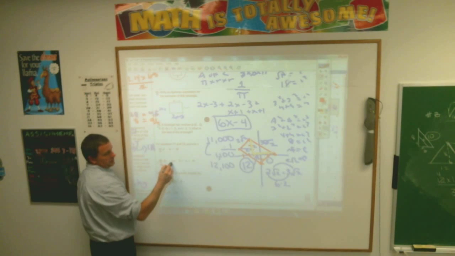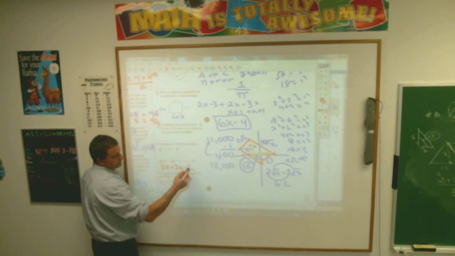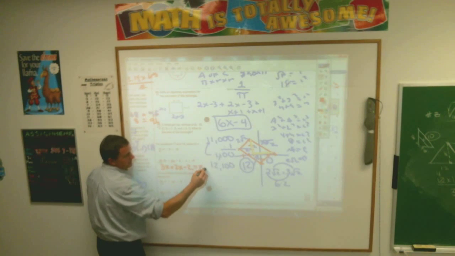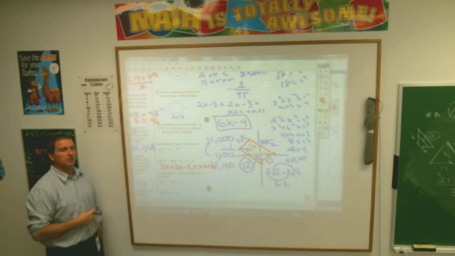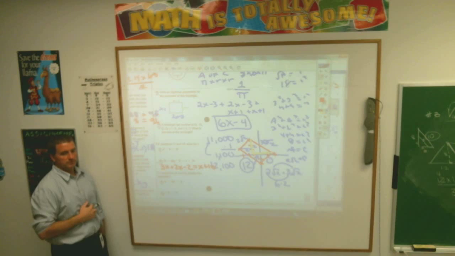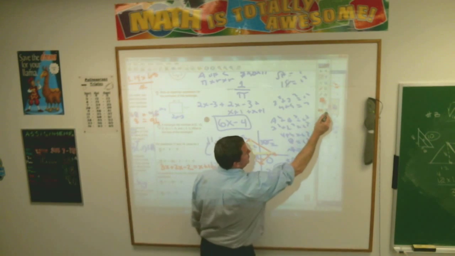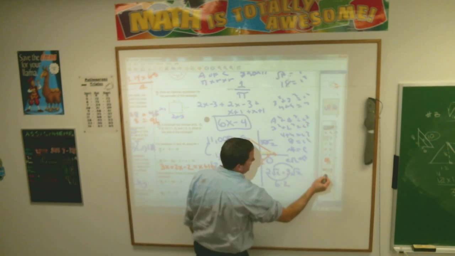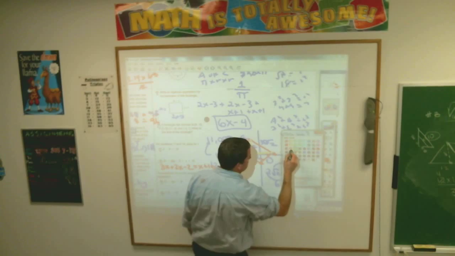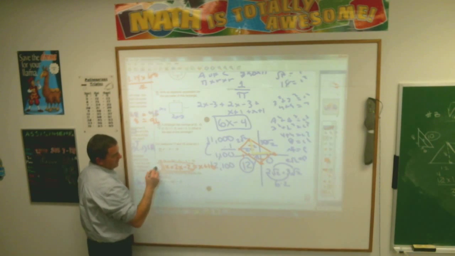3x, this is distributive property, plus 2x minus 2. Usually people go wrong there. Equals x plus 10. First step is to get rid of the parentheses. Second step would be to do what? Combine. Simplify each side of the equation. In other words, put what you can together here.